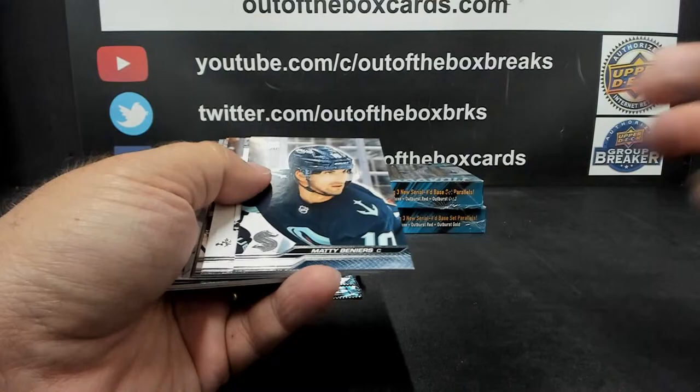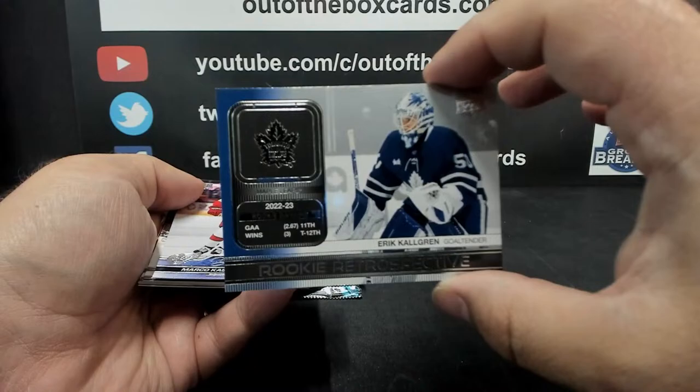Special edition for Boston, David Pastrnak. Rookie retrospective, Erik Gustafsson, Toronto. Young Guns, Marco Kasper for Detroit.